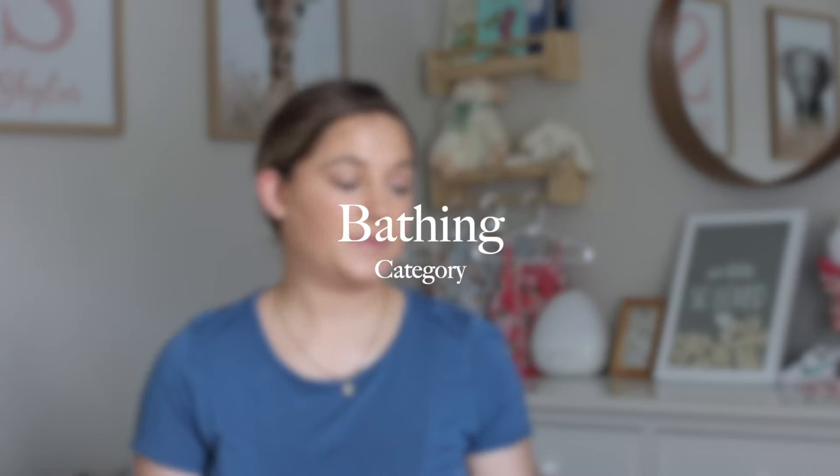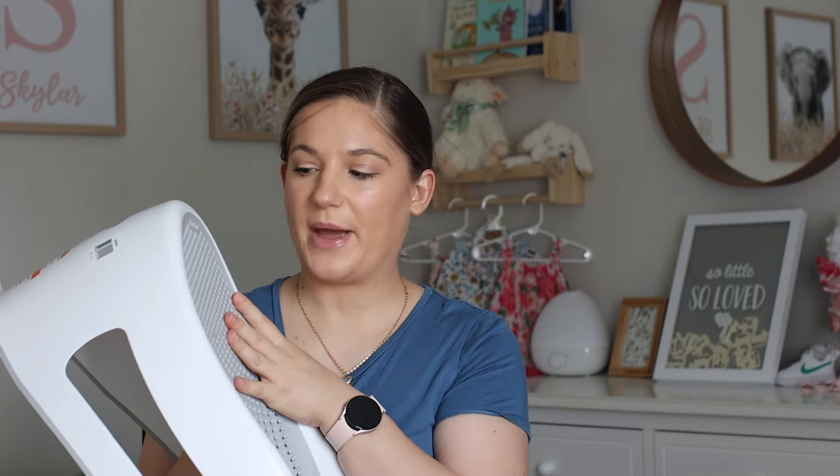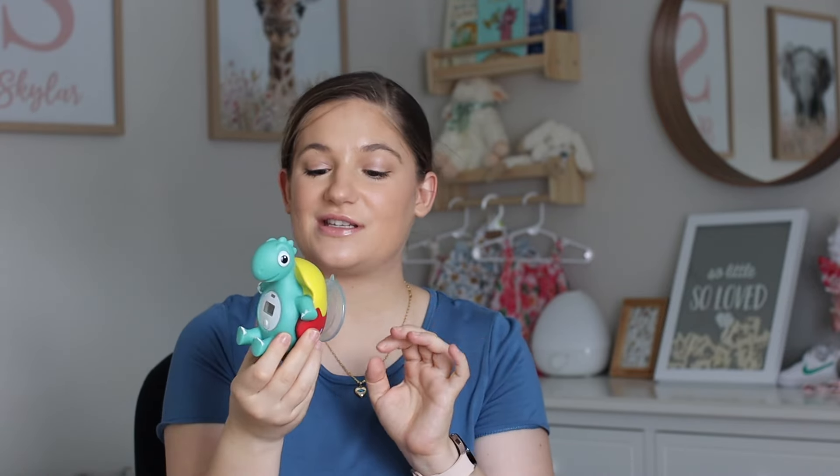Next we'll move to bathing items. The baby bath we have is the Angel Care baby bath. It does the job — it's cheap, especially for newborn days. It's like a silicone, fairly comfortable for her. It's got holes so the warm water can sit on her back. We've been loving this baby thermometer because it is essential to make sure the water is not too cold or too hot. It's Dr. Brown's brand — a digital thermometer with a little suction for storage. Another thing I had to purchase is the Frida Baby rinser. It has little holes for more controlled water flow — I use it specifically on her head so it doesn't go all over her. Must-have in my opinion.